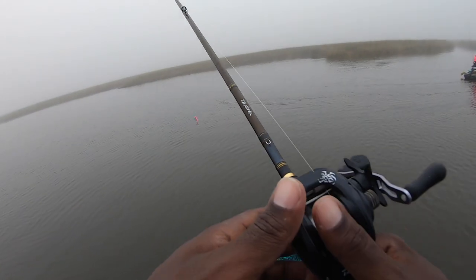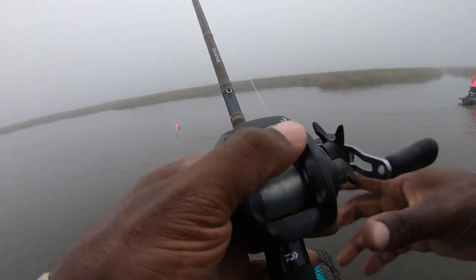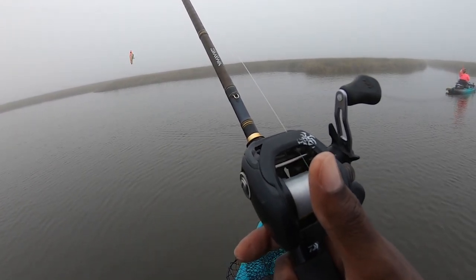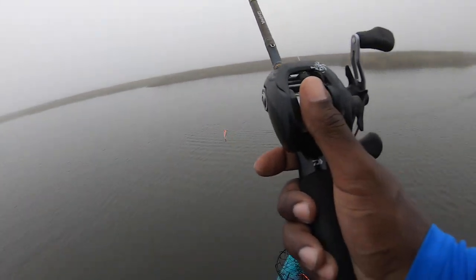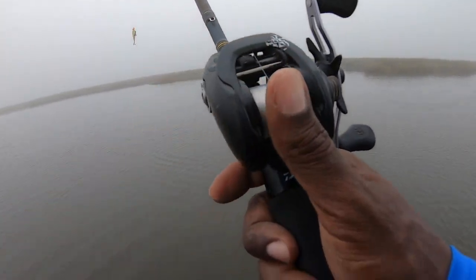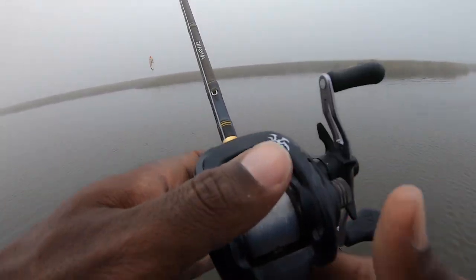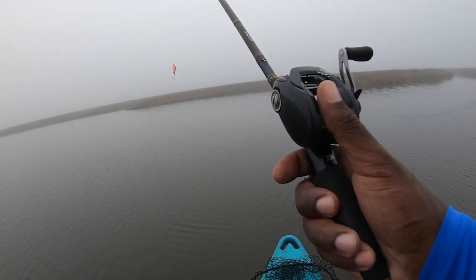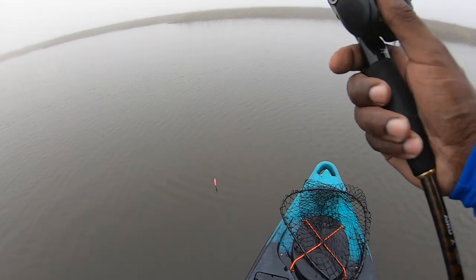I'm going to bring that bait back up, and then we're going to tighten that just enough to where that bait falls gradually at about a 3-second count. Just like that. Okay, and we're going to tighten that thing up just to where that bait falls slowly, nice and slow. Okay, for beginners, that's how you want it. You want that bait to fall nice and slow. So I got that button pushed. I'm going to release the spool. See, it falls nice and slow.